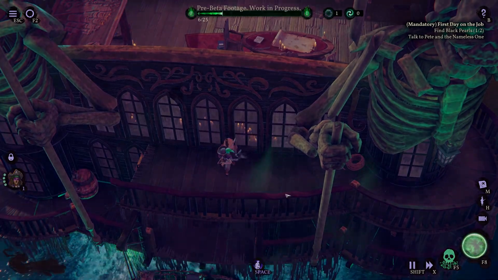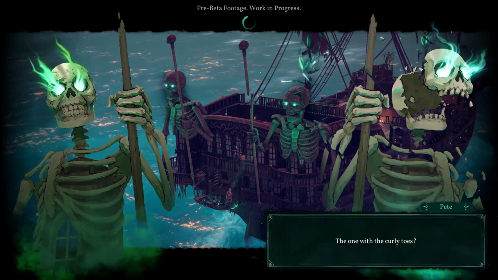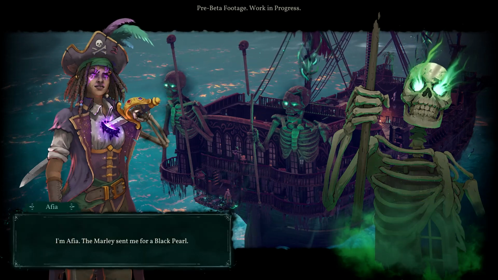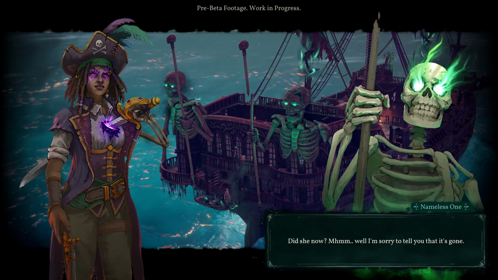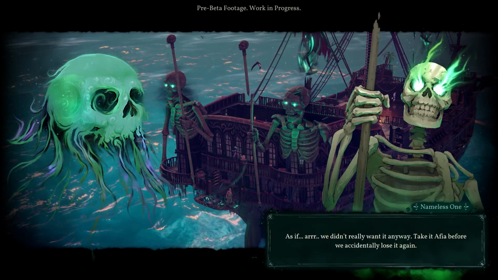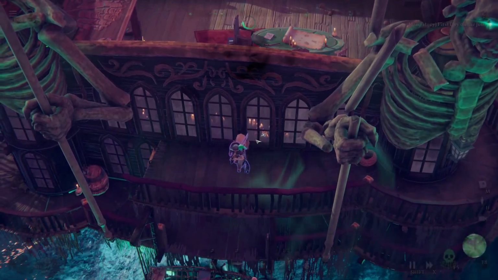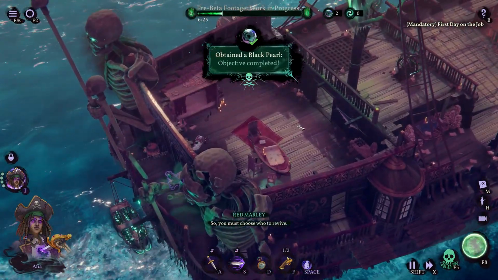Straight to the point. Hey Pete, look! It's Hurricane. The one with the curly toes. Excuse me? I'll ignore him, his forehead isn't quite where it used to be. Now, what's your name? I'm Afia. The Marley sent me for a black pearl. Did she now? Well, I'm sure to tell you that it's gone. Pete, nameless, hand her the pearl, or I will throw you overboard. As if we didn't really want it anyway. Take it off here before we accidentally lose it again. Now the pearls are ours. I barely have enough energy for one ceremony, so you must choose who to revive.